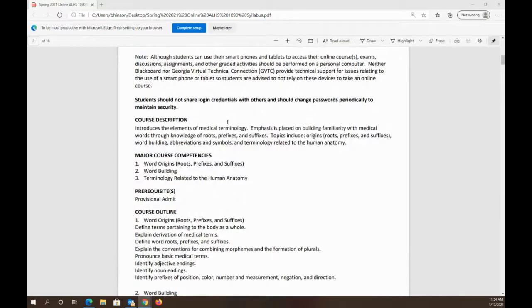Okay, security. You're not really supposed to share your logon information, and you'll see that Southeastern Tech frequently will have you change your password, and I hate that. It drives me crazy, but I know it's for our protection so that people can't get a hold of your passwords and be able to get your information. But you're going to see frequently that you have to change your passwords.